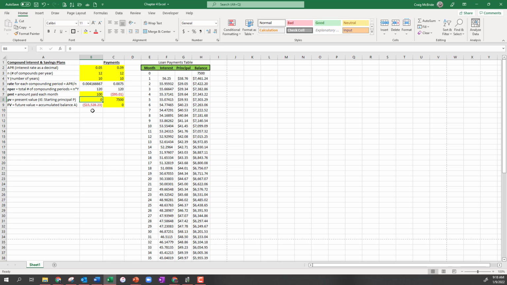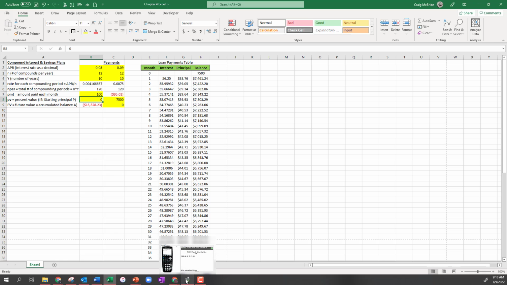Now, if you think about it, you're doing 120 total payments, right? Because you're putting $100 in per month for 10 years. So really, you do 120 of these 100s, so that right there is going to be 12,000. So 12,000 of this was just your money, but that's pretty darn good that in 10 years you made 3,500 and some odd change in interest. So that's the power of compounding, guys, and that's the power of Excel.